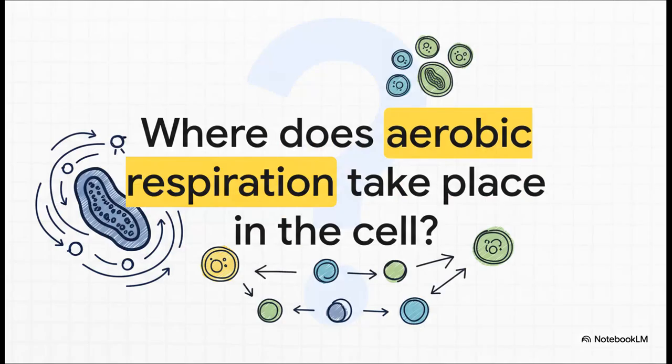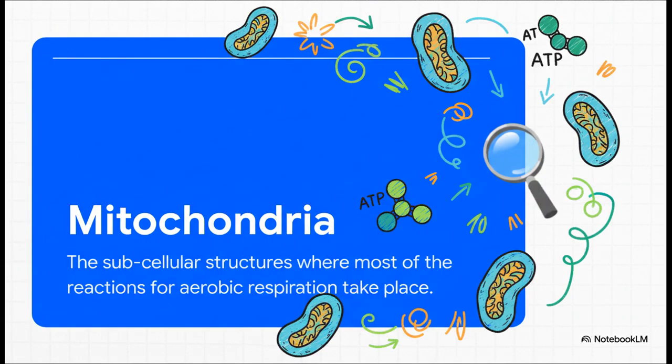All right, next step. Question 04.2. This one's a quick, easy 1-marker. They just want to know where in the cell do most of these reactions for aerobic respiration actually happen. The answer? Just one word, mitochondria. And hey, the mark scheme is nice enough to say that the singular, mitochondrion, is okay too. This is one of those non-negotiable facts. You know, it's that direct link between the part of the cell and what it actually does.